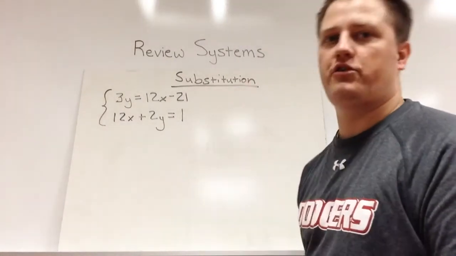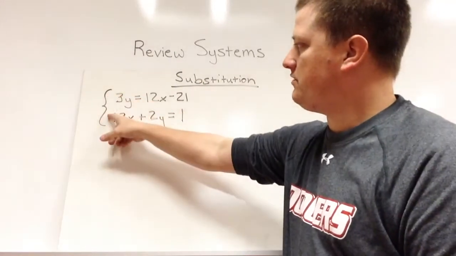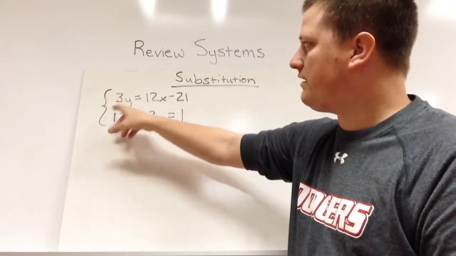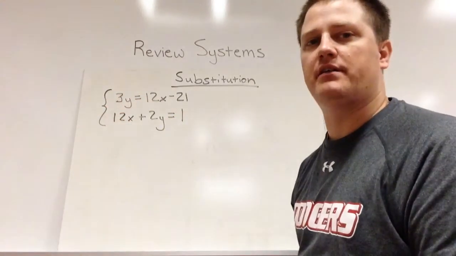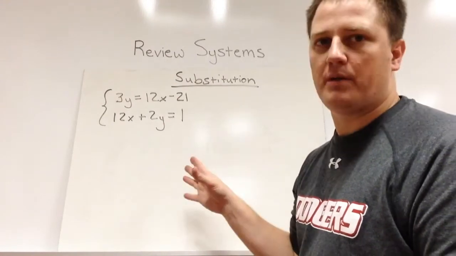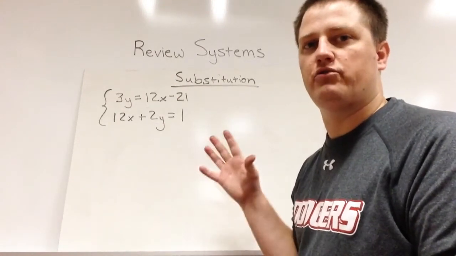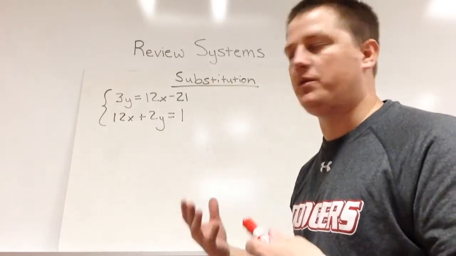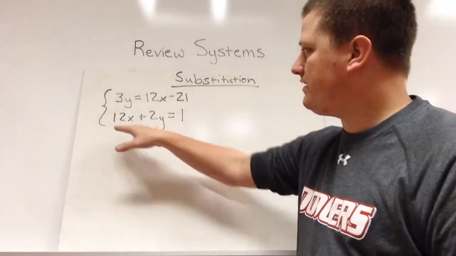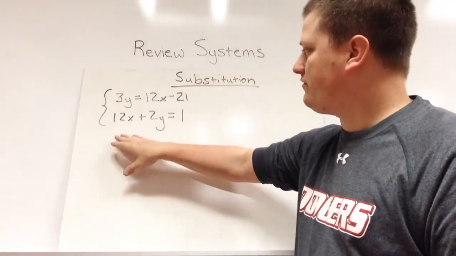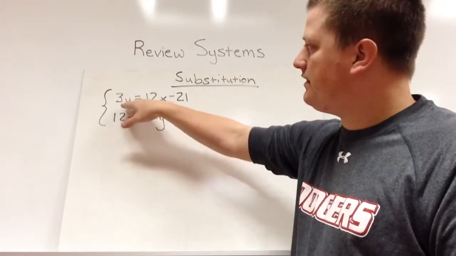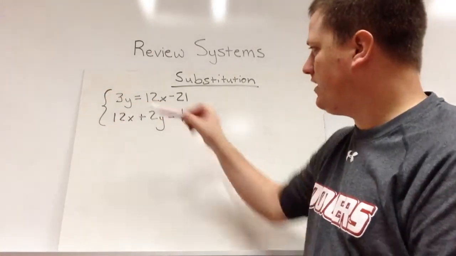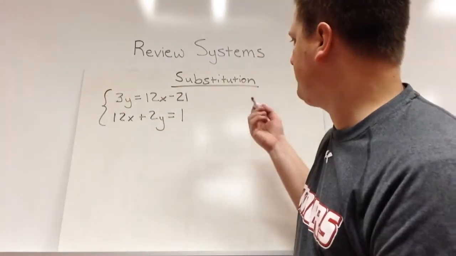So we're going to start with substitution. What we have is a system. A system is usually indicated by this bracket here, or this brace, and then we have two equations inside. When you substitute, one of the first things you want is to solve one of the equations for a variable. Which variable doesn't really matter. This one has x and y on the same side, so it's going to take a little bit more work to solve. This one has the y by itself, but it has a number, so it just takes a little division. So we're going to get this one so that y is all by itself.